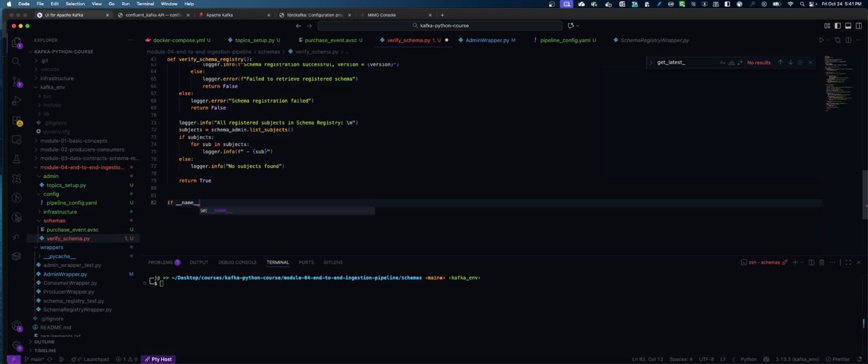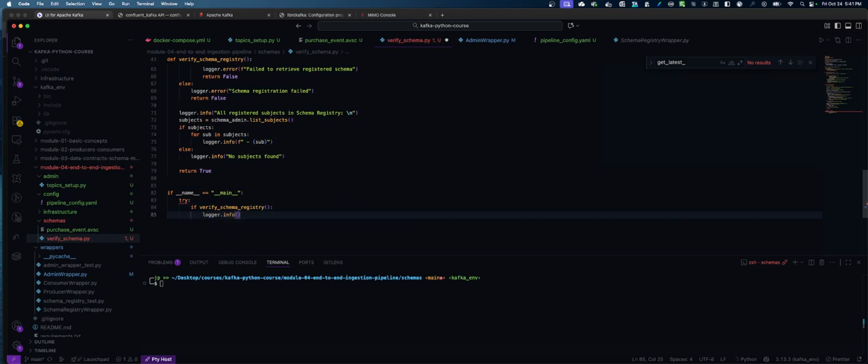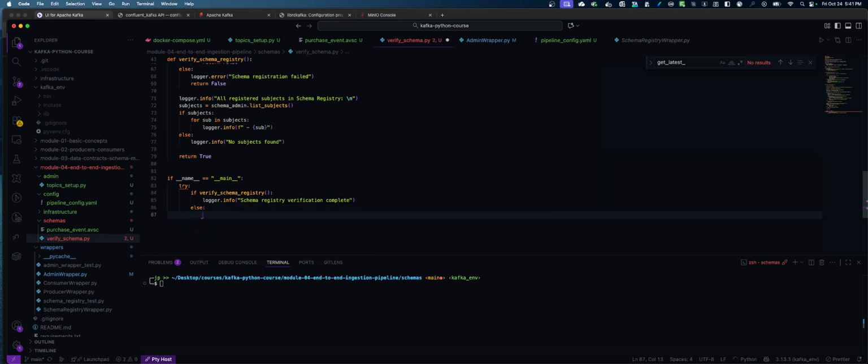Now, that's enough for us to verify this. So let's get our main function. And let's try. If we're able to verify it, let's log it. Schema registry verification complete. So now that means our schema is ready to use. If we are not able to do this, let's log an error.